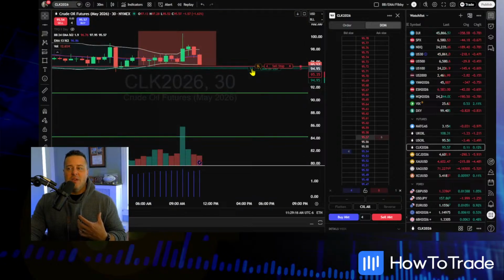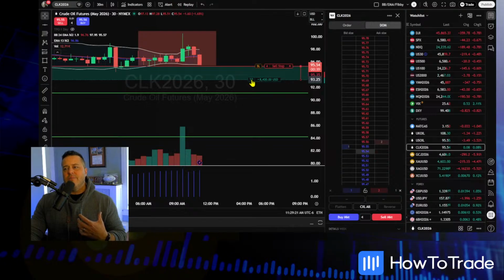So if I'm looking at this, might take profit. We could play a little washout somewhere right in here, 95.35. Let's go ahead and just play for maybe a 92. No, we don't want that. We want 95. I don't know, somewhere in there.